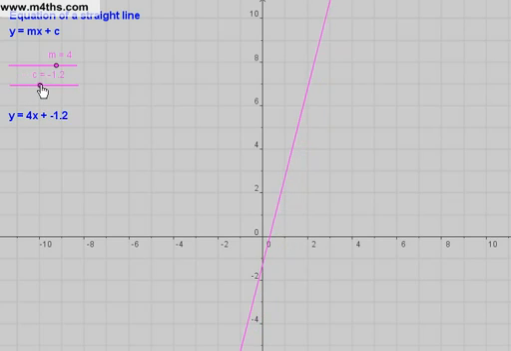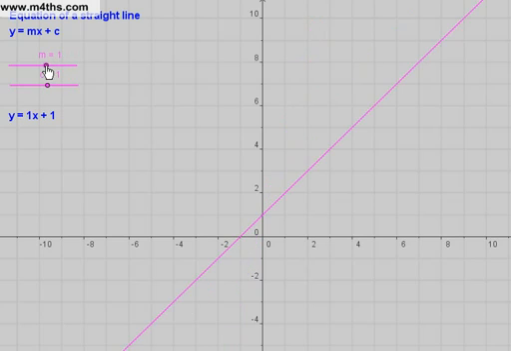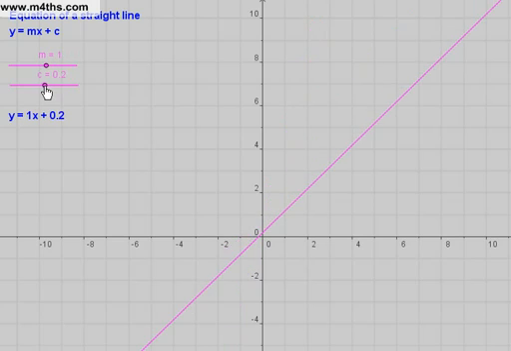So this is a positive gradient now that we've got, and we've now got a positive y-intercept. A positive gradient will come from what we call the third quadrant, which is just here. It will come up through the third quadrant and it will leave through the first quadrant. This is the first, the second, the third, the fourth. Okay. This is the obligatory one they like to use.